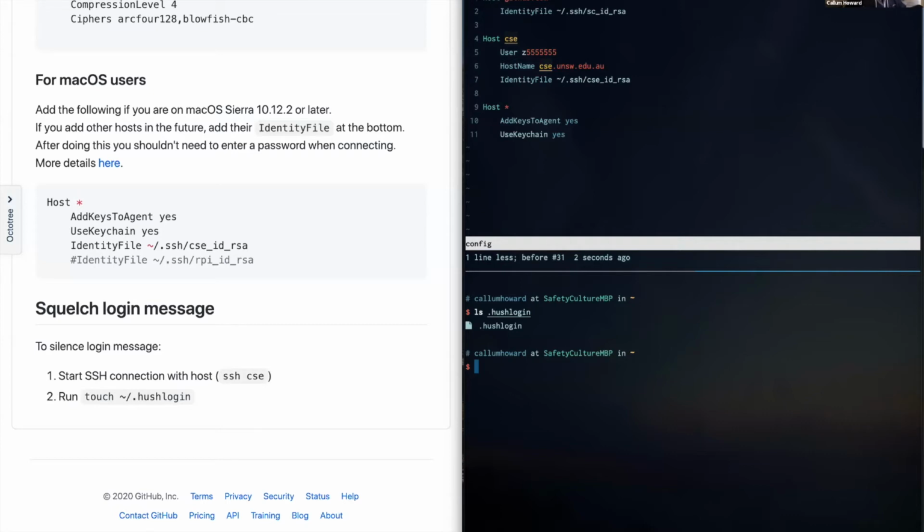Neat trick. And if you want that message back again, because you like to read the terms and conditions every time you SSH in, all you have to do is delete .hushlogin. And remember, I'm not doing it because I didn't set up SSH before, or I thought I did, but I didn't. But you have to SSH in first before you create this file. This file has to exist on your CSE account.